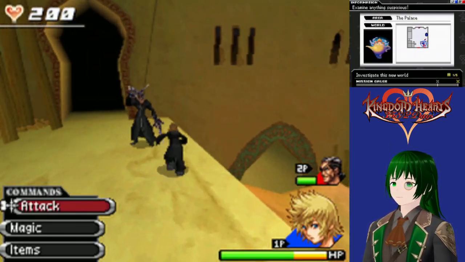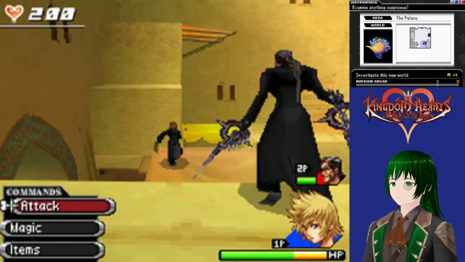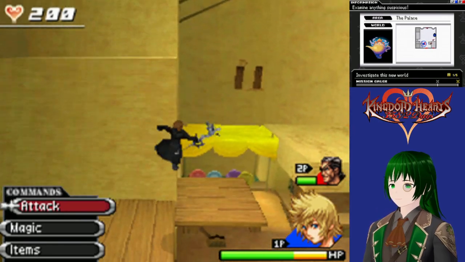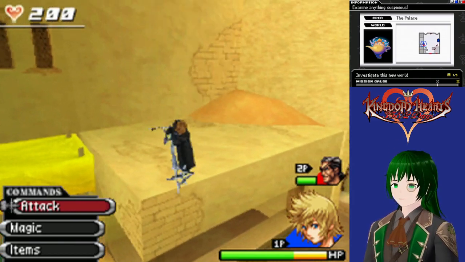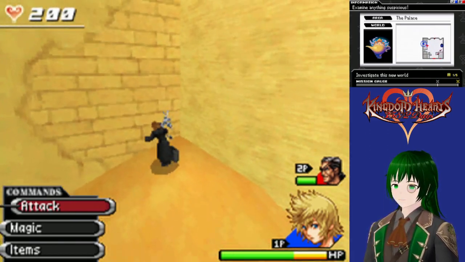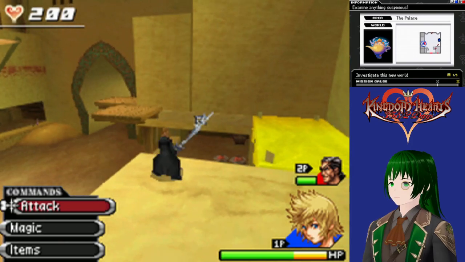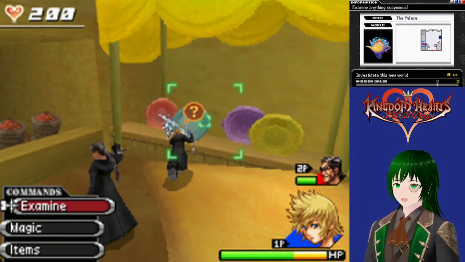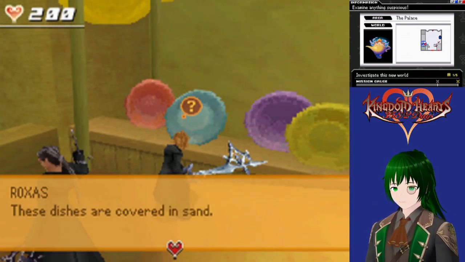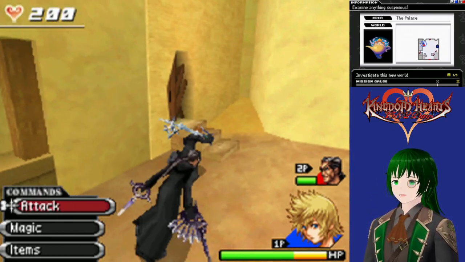What's here? Maybe there's nothing here. I gotta love Combo Master. Yeah, I made it. A whole bunch of nothing just for me. Nope, couldn't reach it. But let's check the stall I missed. These dishes are covered in sand. It's kind of weird that everything is just sand covered. Even here.